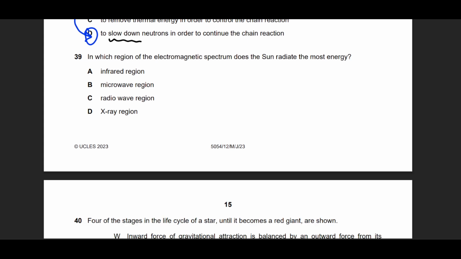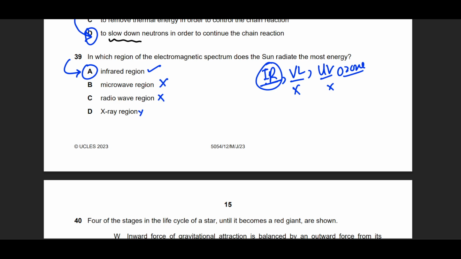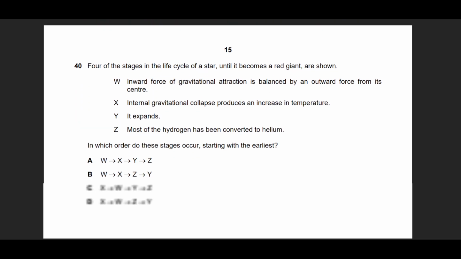In which region of the electromagnetic spectrum does the sun emit? So the sun is emitting three spectrums primarily. So this is infrared radiation, there is visible light, and there is ultraviolet. Ultraviolet is what fights with the ozone. Visible light is what we use to see objects around us, and infrared is what causes the heating effect. You see, when you go into the sun, visible light is not causing the heating effect. Ultraviolet is not causing the heat effect. Infrared radiation is what causes the heat that you feel when you're standing in the sun. So its highest energy emission is in infrared radiation. Microwave does not come, radio does not come, X-ray is not a part of the sun's radiation spectrum.